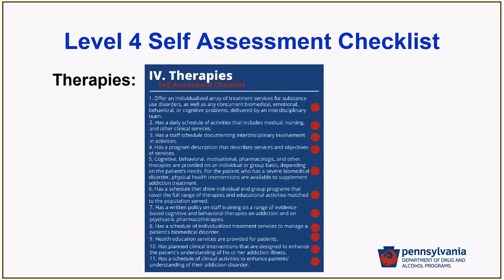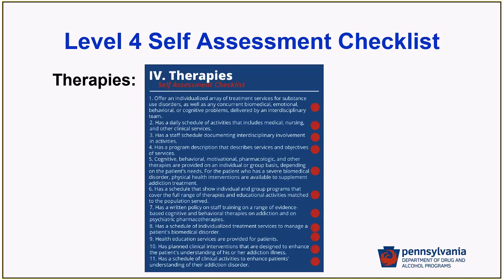Again, services in the 4.0 setting are primarily for the purpose of stabilization, at which time an individual would be transferred to a lower level of care. Each 4.0 program will need to demonstrate the availability of a range of evidence-based treatment modalities to treat substance use disorder, to include cognitive and behavioral therapy such as motivational enhancement, cognitive behavioral therapy, rational emotive therapy, etc., as well as pharmacotherapies for the treatment of SUD and mental health conditions.